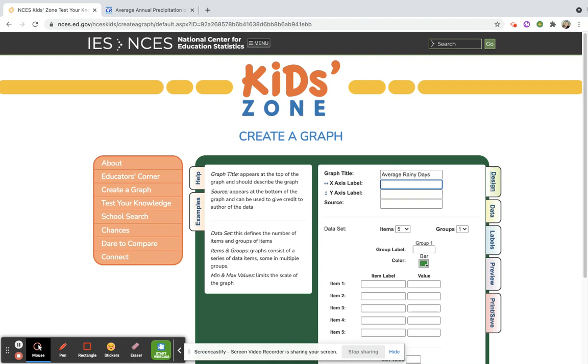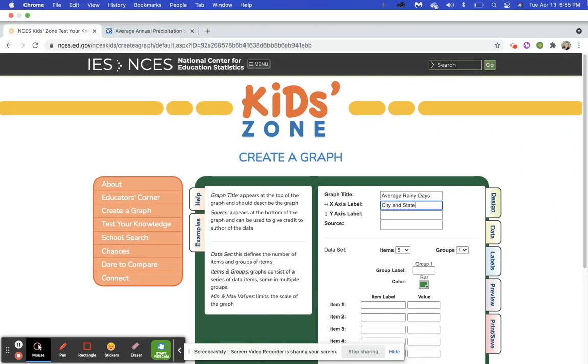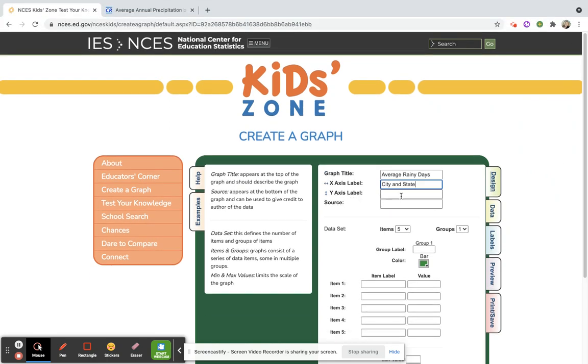So here it's what we're measuring, and what we're measuring is the city and state. And on the y-axis label, remember that is what is measured, and we're measuring the amount of days. So I'm going to put days.